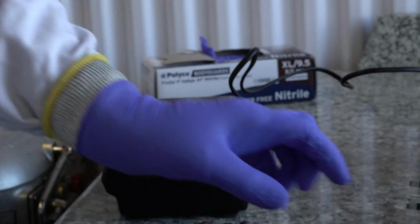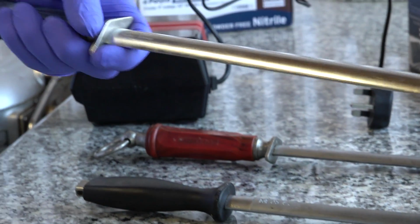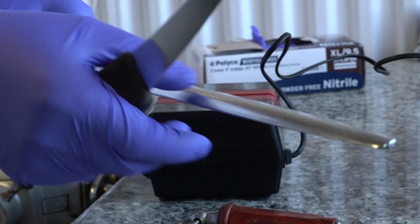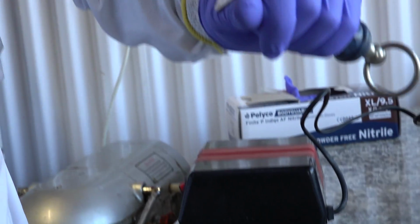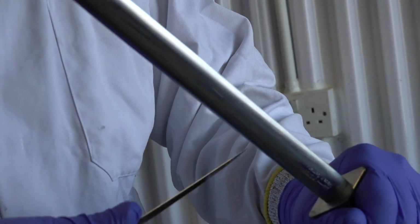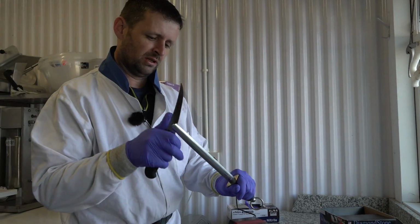And then we have the chrome steel. So when you have a really good edge up and you just want to maintain it, the chrome steel, which is as smooth as a mirror, and you'll hear the different sound in it. There's no abrasion on that whatsoever, but what it does is just maintains a fine edge and gives you the best edge possible. And you don't need to do an awful lot of steeling.